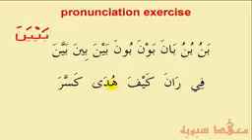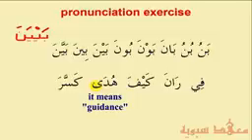Next word, huda. Now this is not actually a ya, it's an alif. It's called an alif maqsura, and it's exactly like an alif, the way it's pronounced. It's like a ya without the 2 dots. So we say huda. There's the elongation as well, because the fatha followed by an alif. If this wasn't there, it would be huda, but huda with the alif.